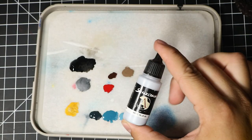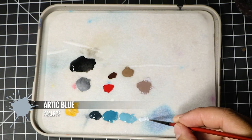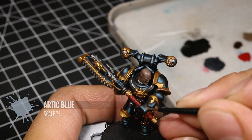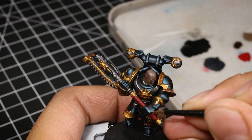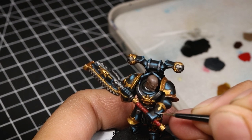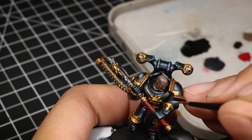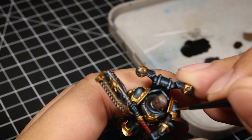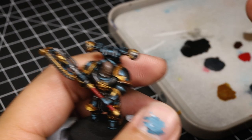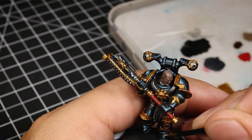Finally for the armor, I'm using Arctic Blue — the brightest, almost-white blue — just light touches here and there. This color is the most important one for really selling the illusion of a bright highlight on the black armor. The spots might seem a little too much on their own, but in comparison to the lower layers they'll look great and make the whole highlight pop.